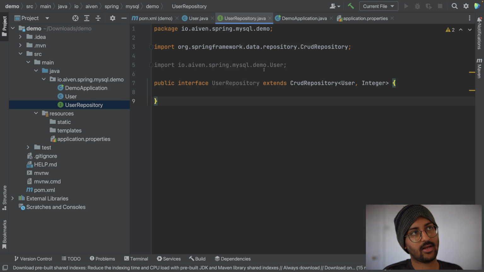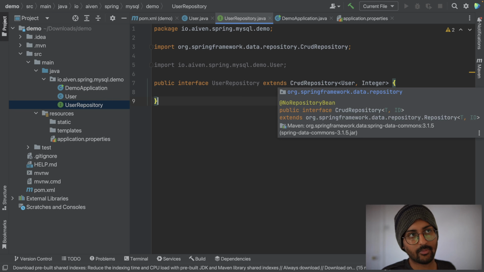I'm just going to import this User class and extend CrudRepository, with the types over here, User and Integer. This is basically going to be auto-implemented by Spring. They're going to take a look at this interface, and CRUD, if you don't know what it means, stands for create, read, update and delete operations.